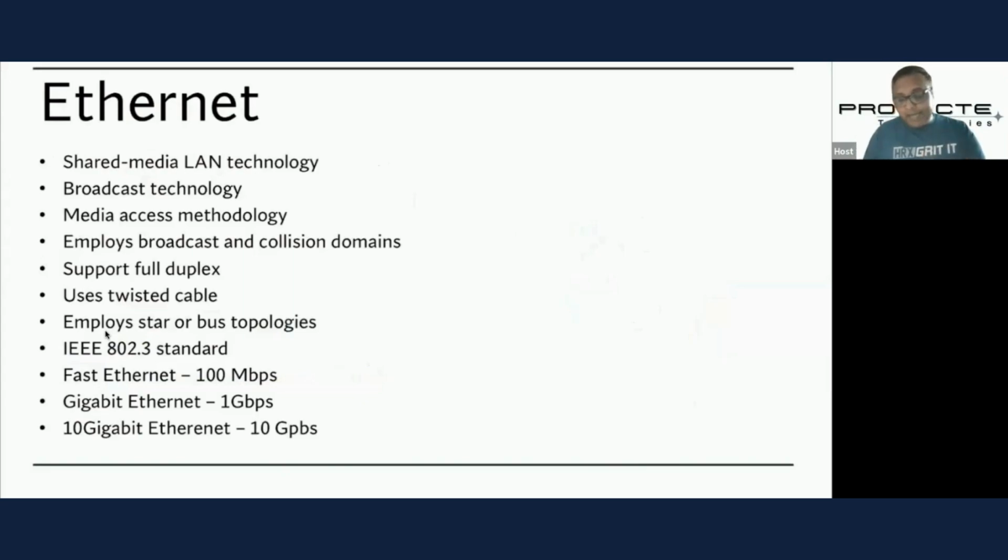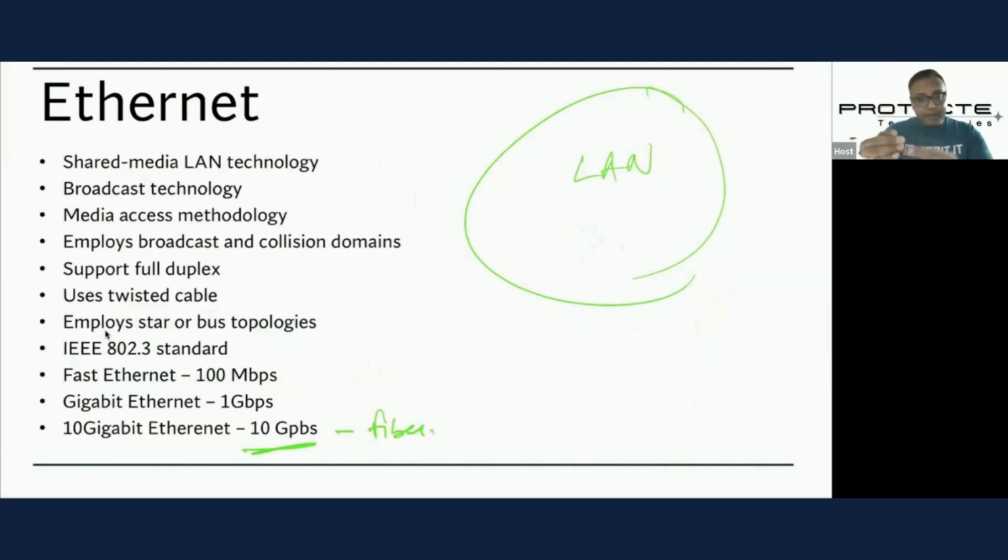One of the most common transmission technologies inside your LAN, inside your enterprise system, is Ethernet. Ethernet is a local area network technology, right? Today, Ethernet can support up to 10 Gbps on fiber. You have fiber directly coming onto your PC and you're connected to the fiber. It could go as fast as 10 Gbps. It is called 10G Ethernet. Generally, as of now, switches which have UTP cable coming out of them are generally 1G. Okay, 1 Gbps switches.